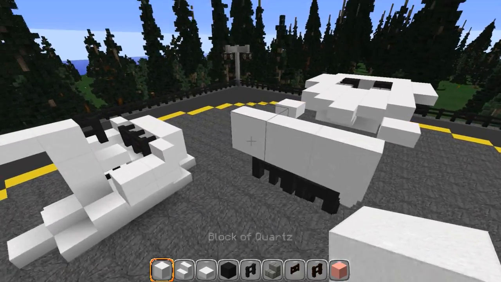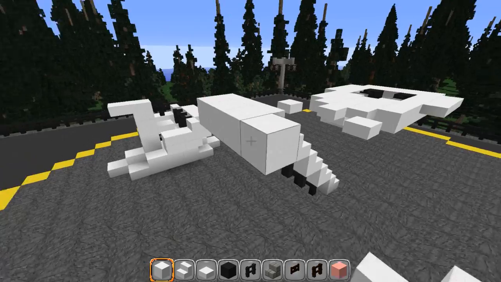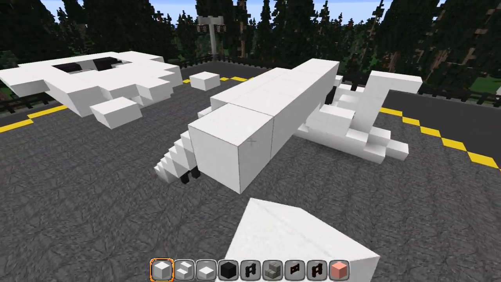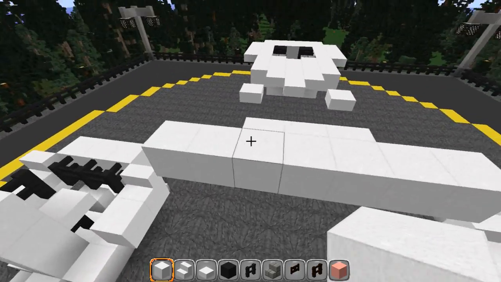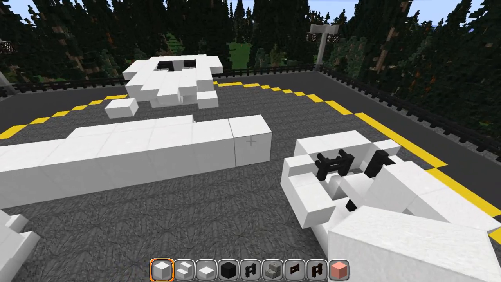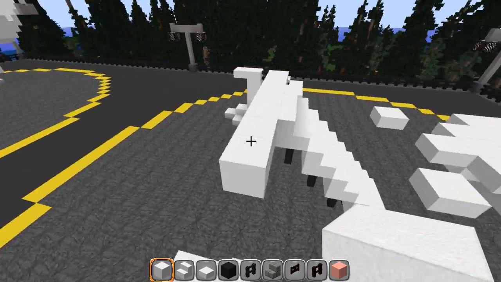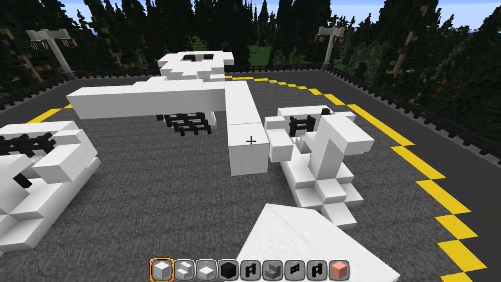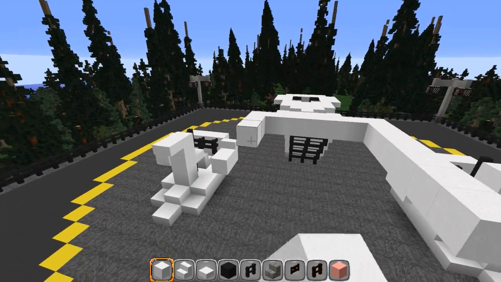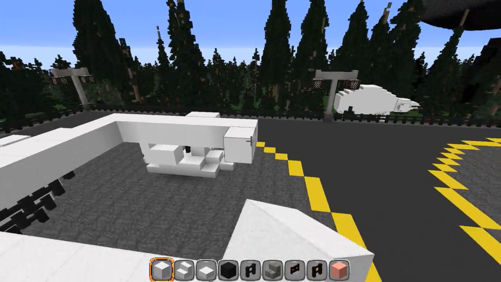Alright, we're going to put one more set of stairs right here, and we're going to build off of that. Back to our quartz blocks, we're going to put 3 across here, and put 2 more on each side. So just like that, should have 1, 2, 3, 4, 5, 6, 7 wide across the stairs. And then 7 back from each corner. So 1, 2, 3, 4, 5, 6, 7. Same thing here. And then fill this in solid.